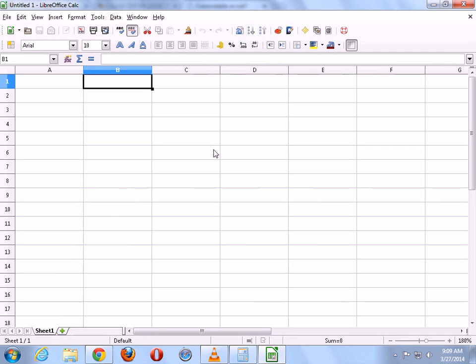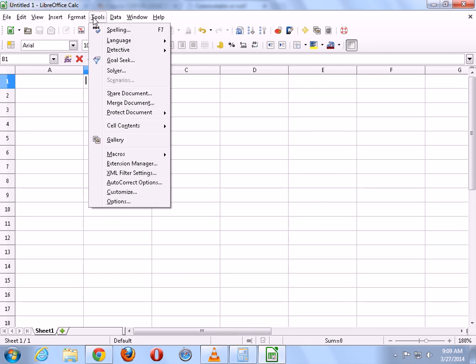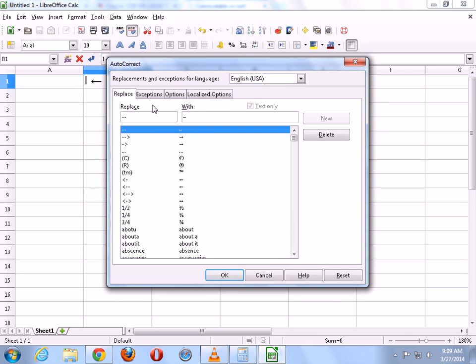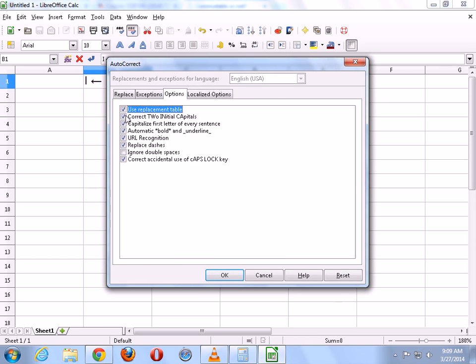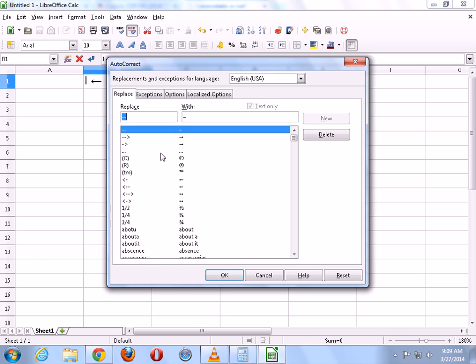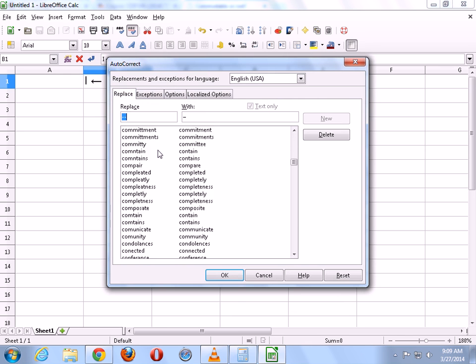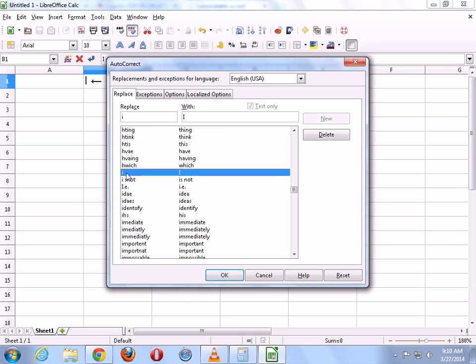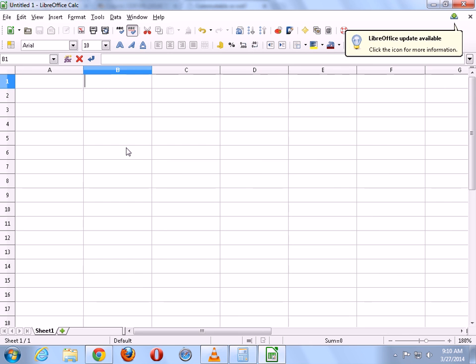In this case, I have to go to the tools again and reset all the autocorrect options. This is a huge inconvenience as far as I'm concerned. Because it automatically converts lowercase i to uppercase I, and I like to use i as the name of a variable in this case. So I have to change that. There we go, much better.